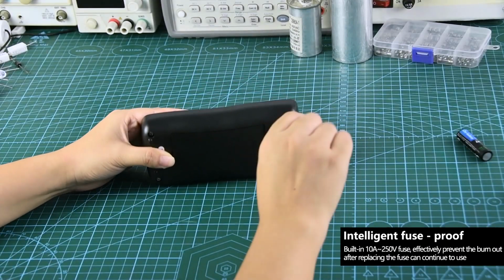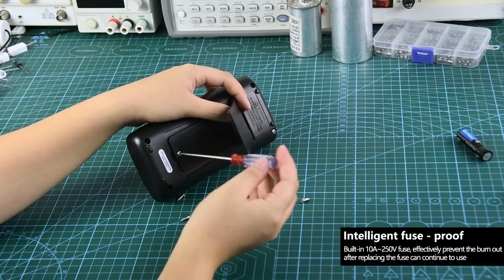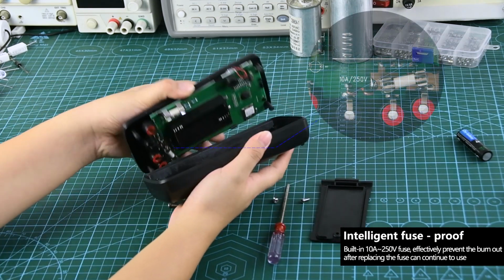Intelligent fuse built in: the 10A~250V fuse effectively prevents burning up, and after replacing the fuse you can continue to use it.